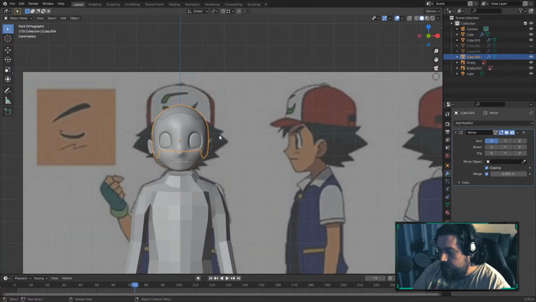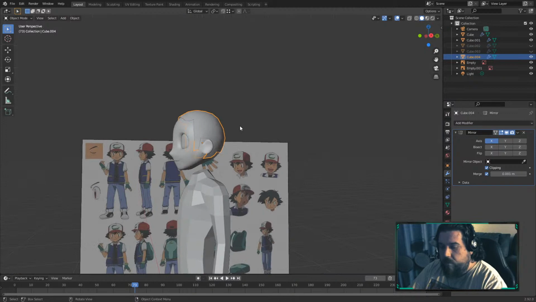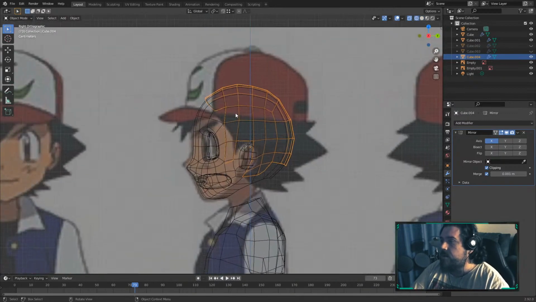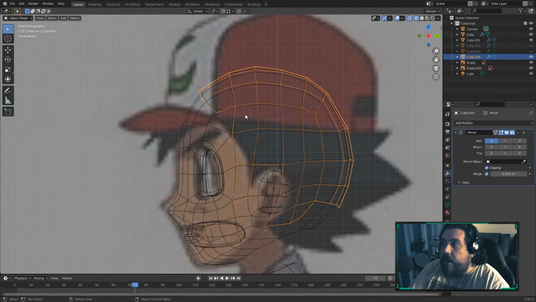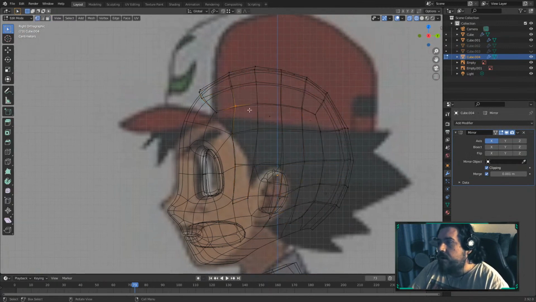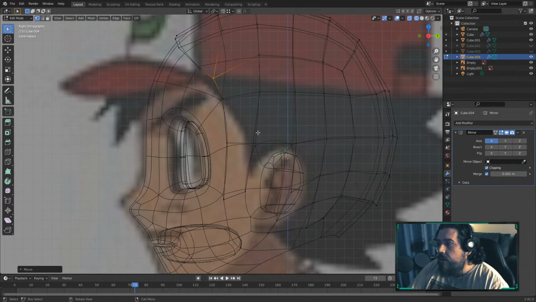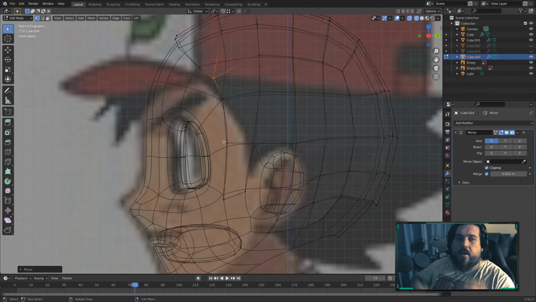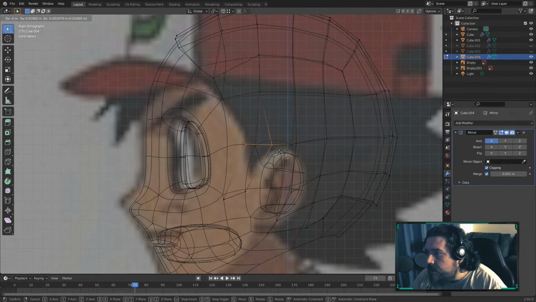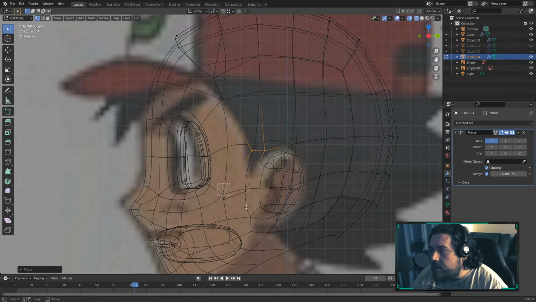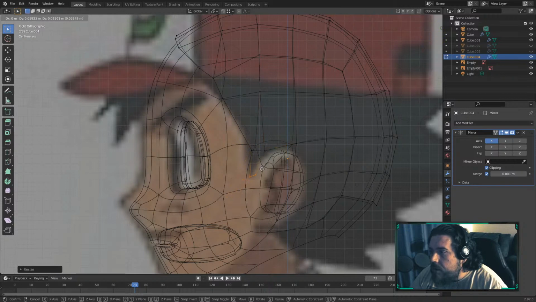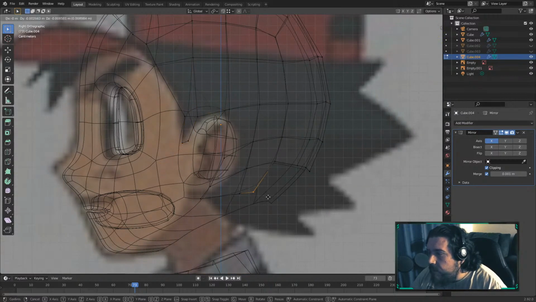So maybe let's try. We will have this as a base model that is black basically over the top of the hair. We could even extrude it in a little bit to create a bit of dimensionality to it. But we'll just get it so that it closely matches the reference a bit.